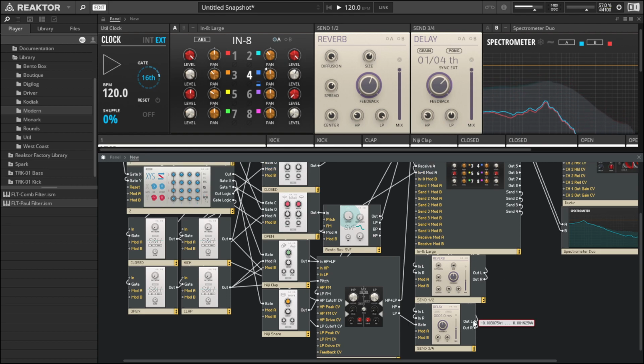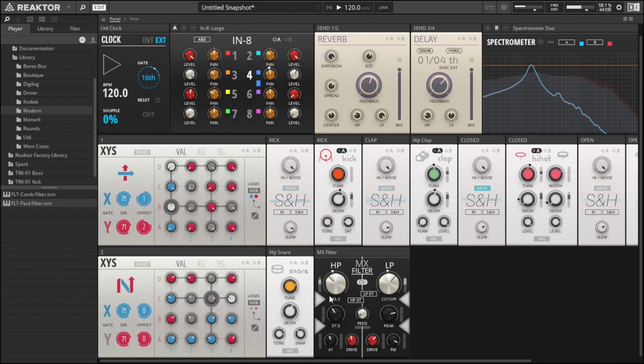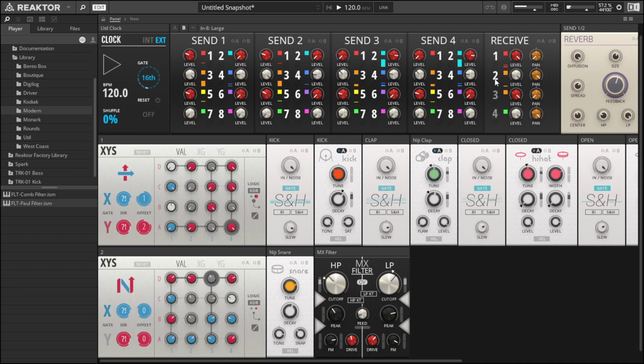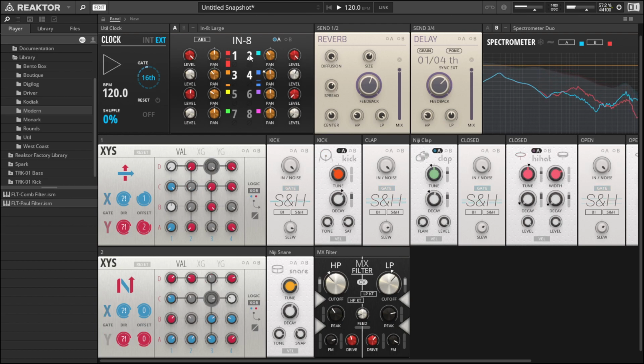I mean, I could also just take out of the delay. Reverb. Definitely makes the quote-unquote snare more interesting.